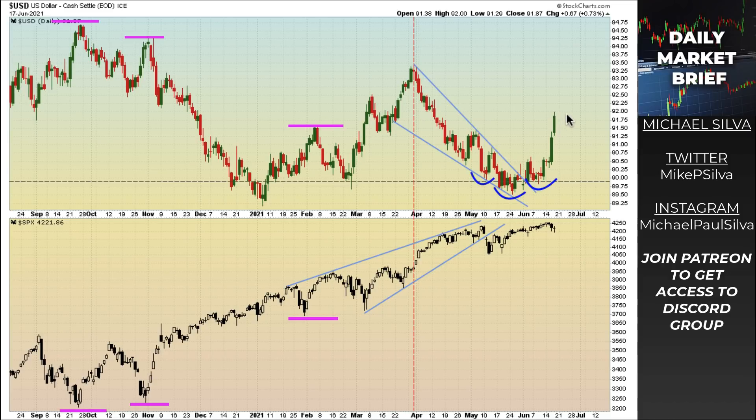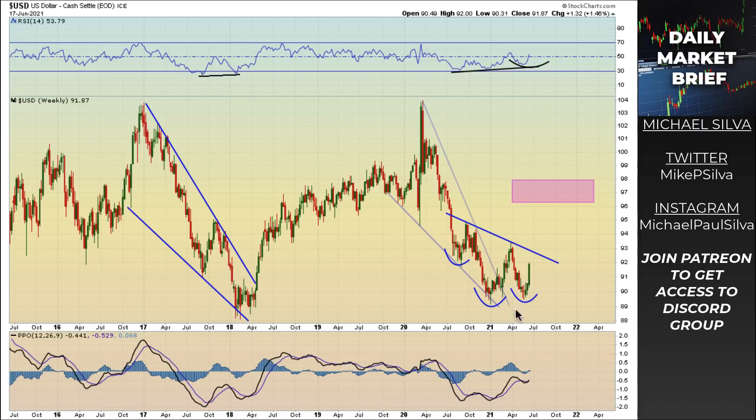As it stands right now, that big dollar move is sending commodities down significantly. Oil is holding up for the most part, but financials are also taking it on the chin. The S&P 500 has not been seeing the negative effects it typically does from this dollar move — this could potentially be because the S&P 500 is being held up by mega-cap tech rotation back into growth stocks. From a weekly perspective, the dollar could be forming an inverse head and shoulders. If it breaks the neckline, we can shoot up to the 96-98 range for a measured move. We could also potentially reach 92.50 and then drag lower — we'll see.